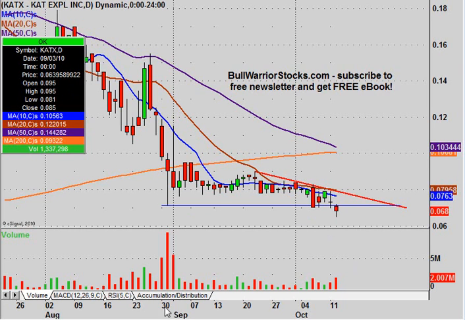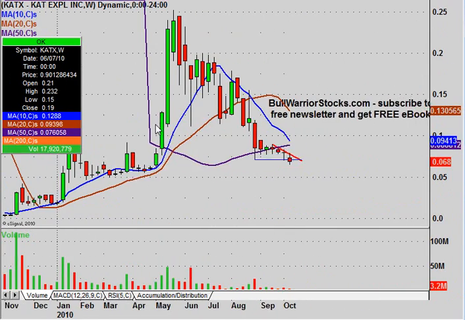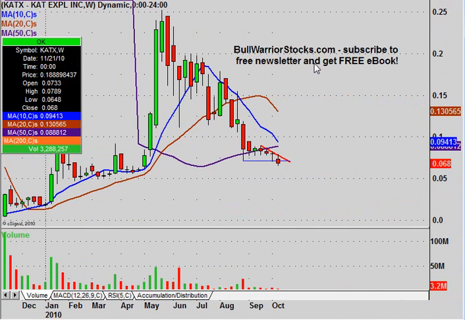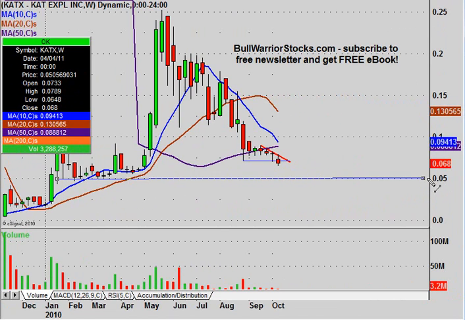Regardless though, I do want to get the next areas, because that's pretty much what I got asked, was where the price could head if these lows continue to be pulled away from. And for that, instead of scrunching up the chart, because we are going to have to unfortunately go back quite a bit of ways in history, I'm going to go to the weekly chart, and that will make mapping out these areas a little bit easier. So here, what I had just drawn, you can see that essentially the next area of support after this 7 cent area is not going to be until down here at the 5 cent area.